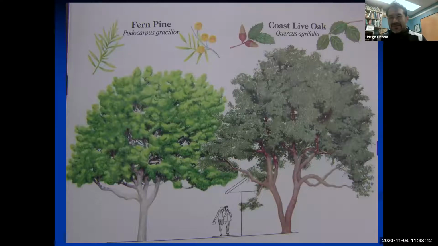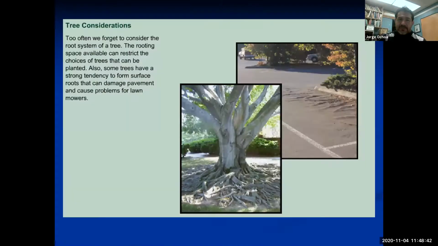Walking areas. So if there's going to be an area for people to meander, obviously the trees that can grow higher or have a much higher canopy would be good. Here's just a schematic of the fern pine and the coast live oak, some of the larger trees, and how they can serve as a good area for people to meander. So walking areas will definitely have some nice canopy, and maybe the trees can meet, creating a nice natural tunnel. So that's going to be good for them.